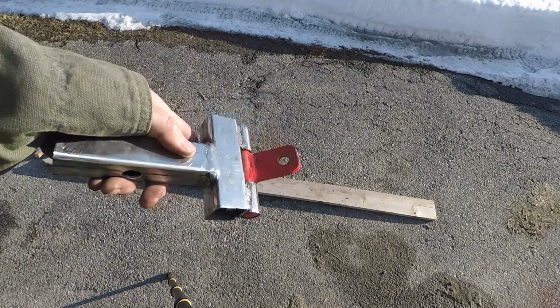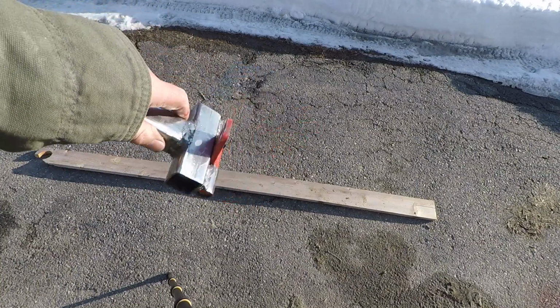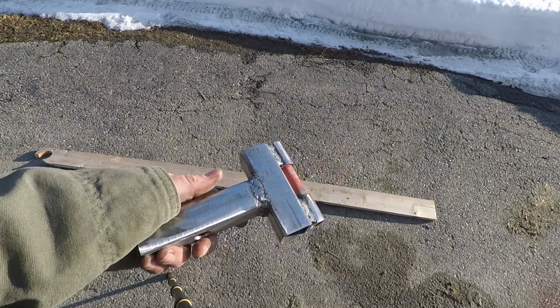All right, here's our hitch. First project ever welding. It's flapping like a hitch flaps. Gonna get some paint on it.